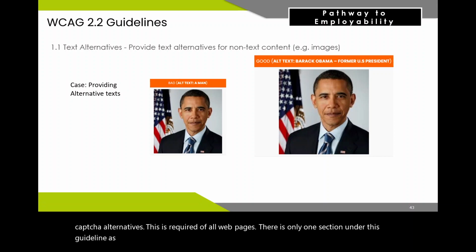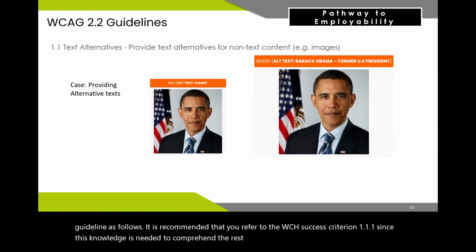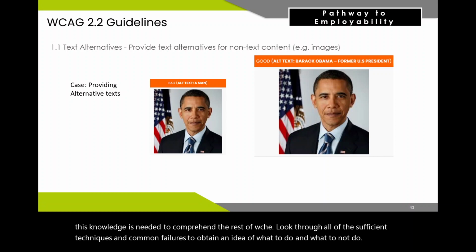It is recommended that you refer to the WCAG Success Criterion 1.1.1 since this knowledge is needed to comprehend the rest of WCAG. Look through all of the sufficient techniques and common failures to obtain an idea of what to do and what to not do. References.